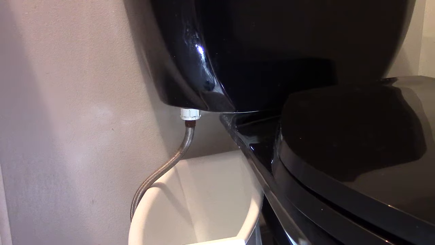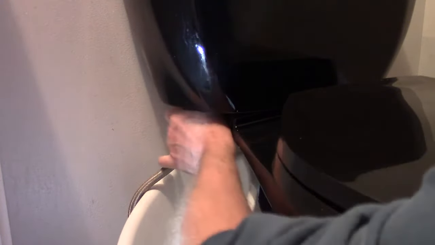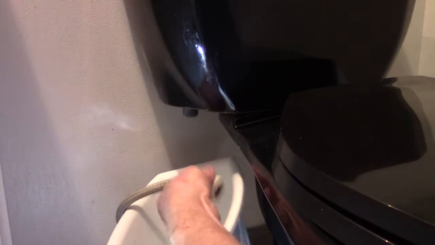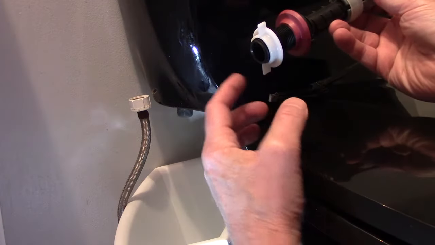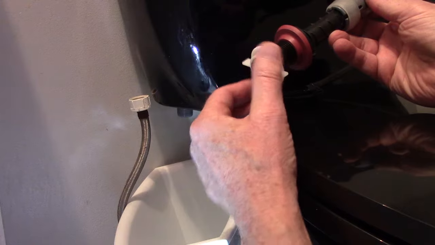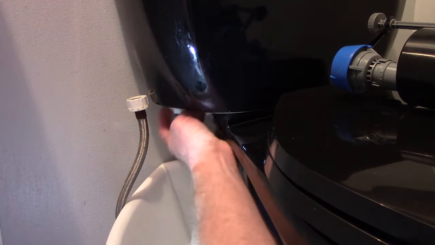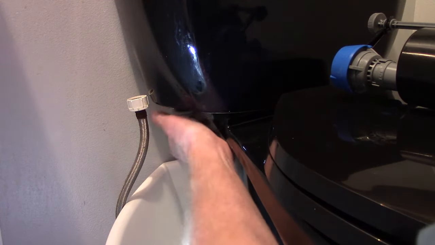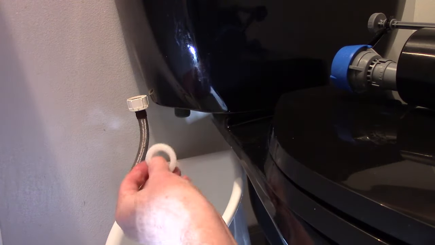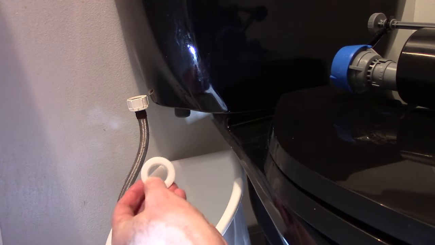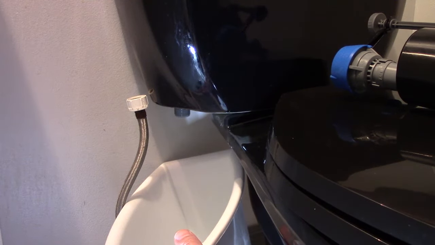Remove the supply line from the old fill valve by turning it counter-clockwise. On the bottom of the old fill valve, there's a nut. Sometimes you're able to remove this just by hand or use an adjustable pliers. Once you've removed the nut, you can pull out the old fill valve, and it'll drain into your bucket if you didn't remove the water with a wet-dry vac or a sponge.